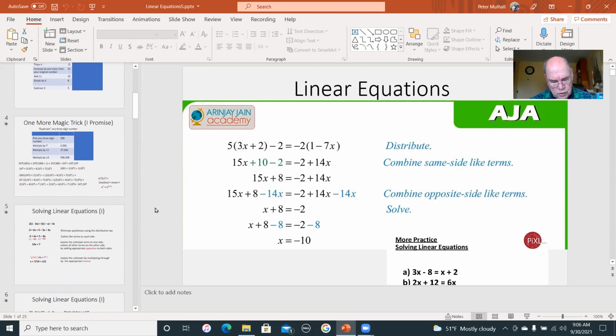It's number 5. 5 times (y minus 6) is equal to 2 times (6 plus y). Is that the right equation that we're talking about? Yes. Okay, I claim that y is equal to 6. All right, let's see what I've done wrong here. I multiplied through by the 5 and got 5y minus 30. That seems okay. And multiplied 2 through that bracket and got 12 plus 2y. Okay, so far so good.